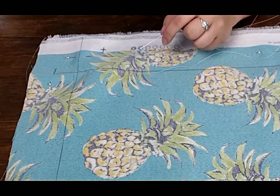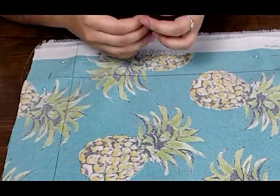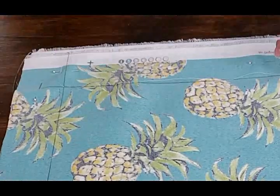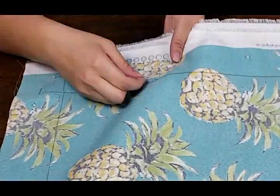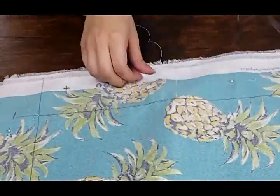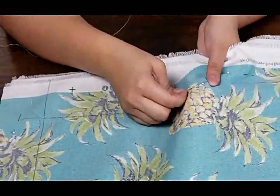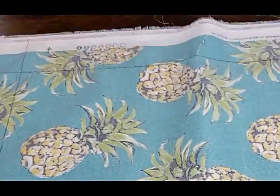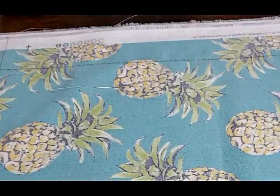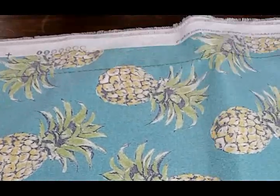So in case you guys can't see well enough, I'm going to explain this stitch. Essentially, you want to go through both pieces of fabric, so both layers, and then pull back through just in a straight line, just back and forth through the fabric. I actually have started to work a little faster because instead of going fully through and pulling it tight each time, I go through a few times and then pull it tight, and that can save a little bit of time. But if you're not careful, you might get a tangled thread, so it might not pull through all the way.